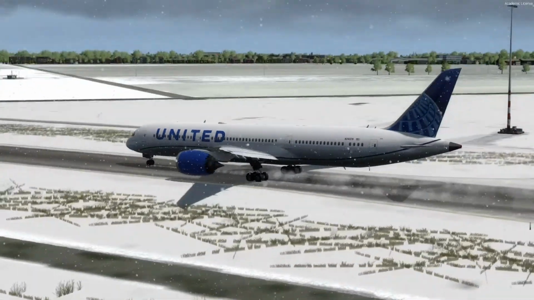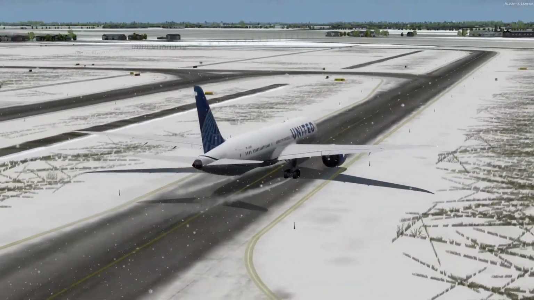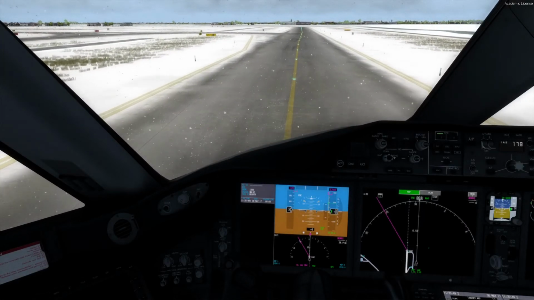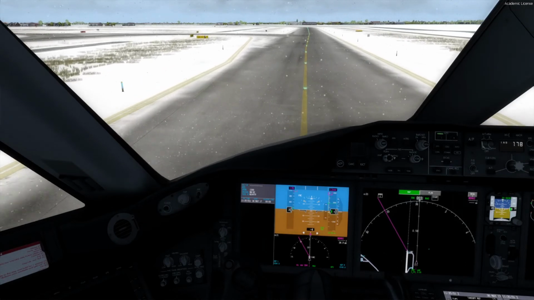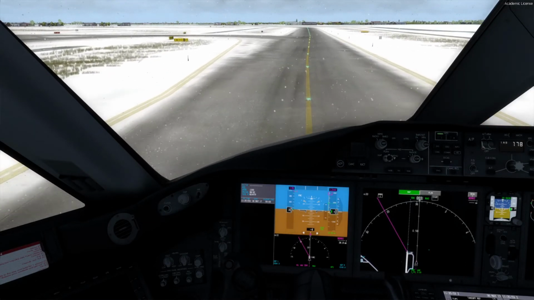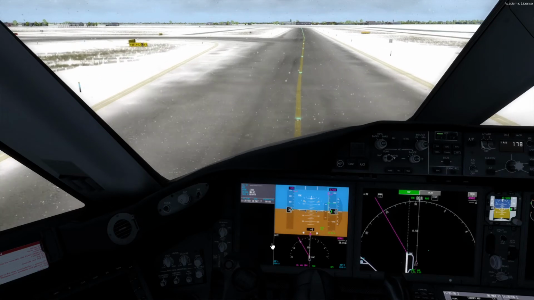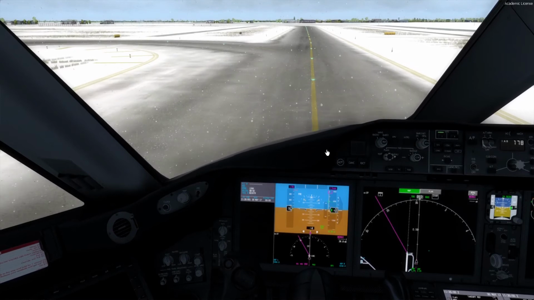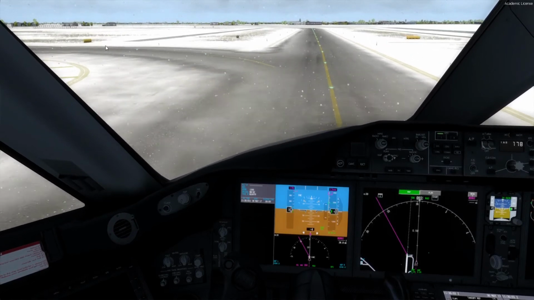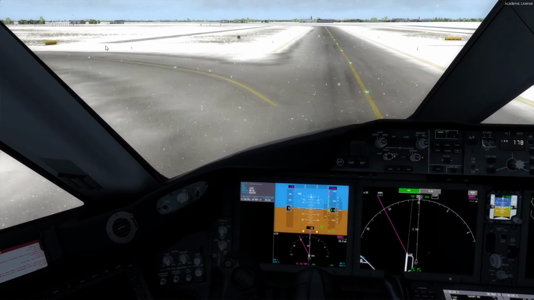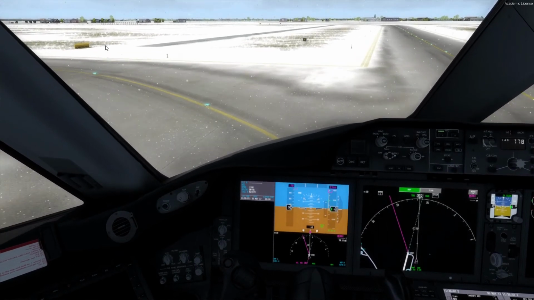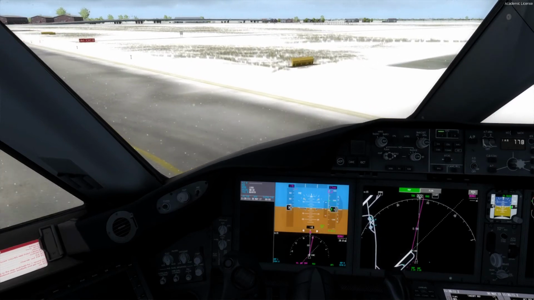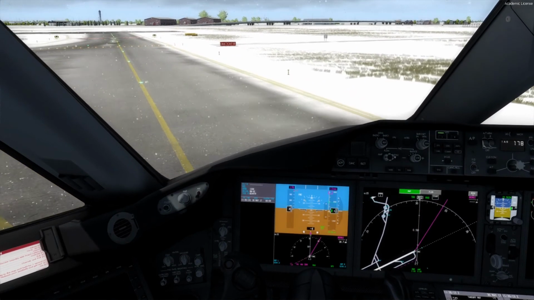So we're going to slow down. I just need to check. We actually take this left because this allows us to taxi around the runway. If for some reason you were taking off 18 right, you taxi this way as opposed to the other way, because you don't want to taxi in front of planes taking off. You can taxi behind them, but in front of them could be a safety issue. Let's go ahead and hold short for a second.